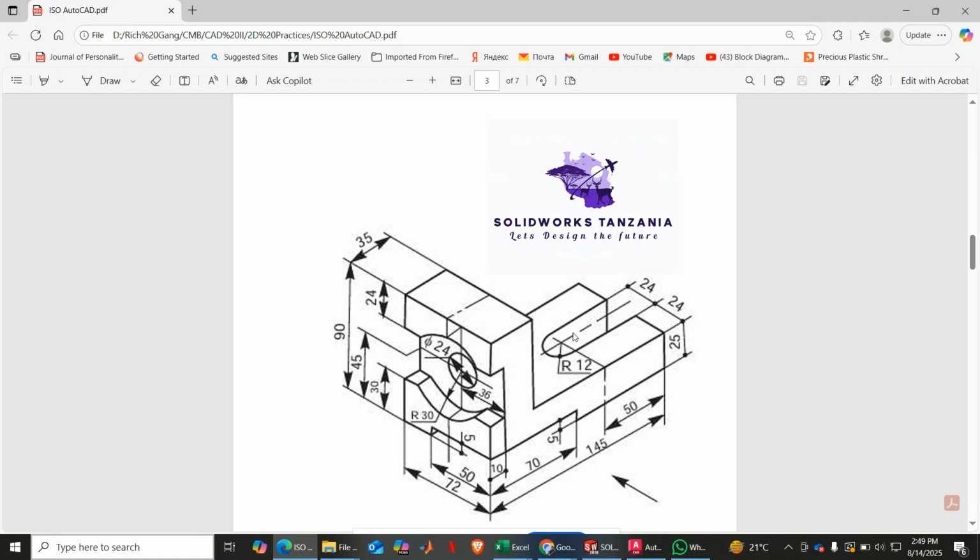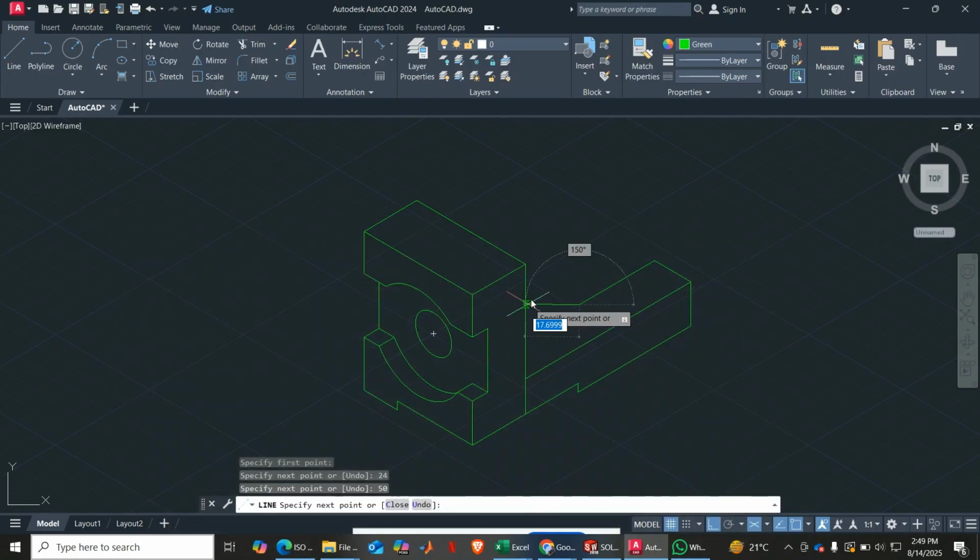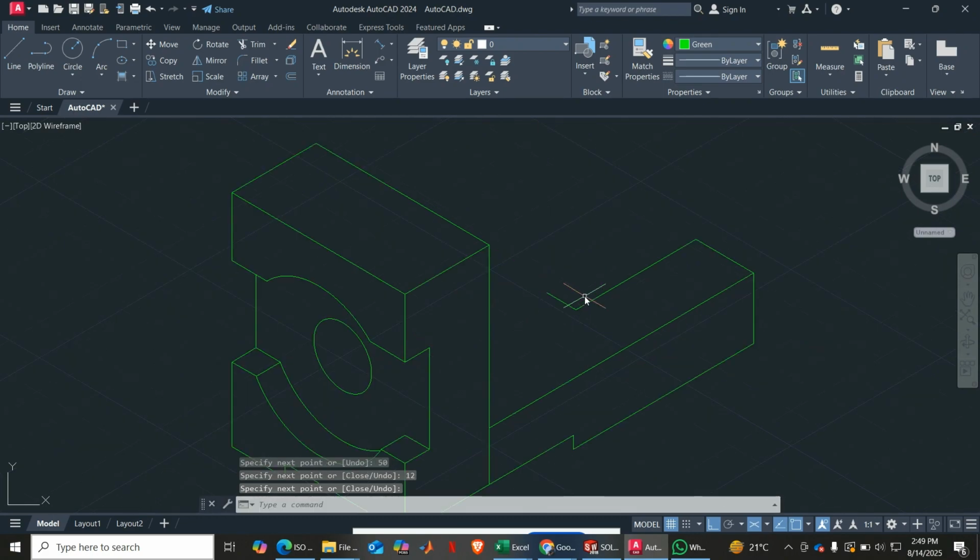Kama hii cycle hapa ina radius ya 12, that means from here to that center is 12, then we have a cycle of 24 diameter. So we go that way, 12, enter, enter, and then we draw EL for ellipse, I for isocycle. Here we draw from here, we say 12 radius, enter, right?